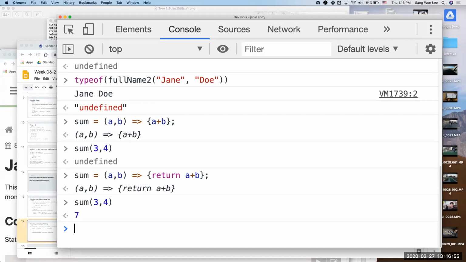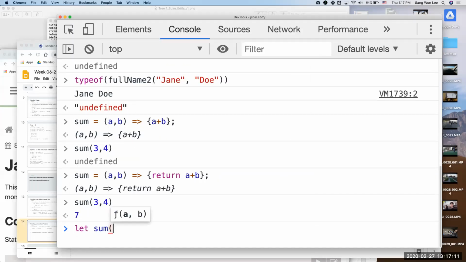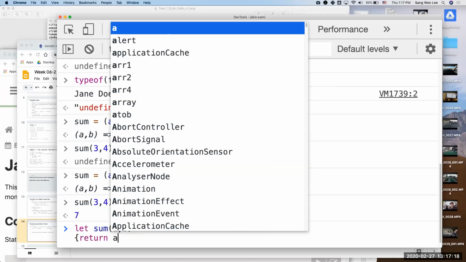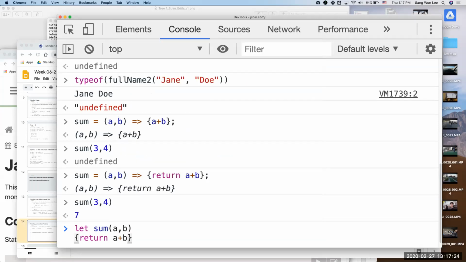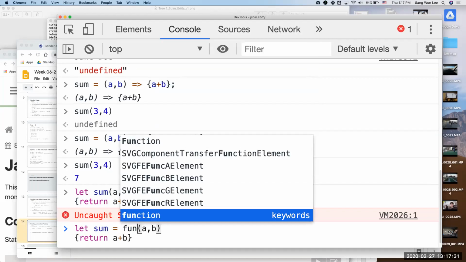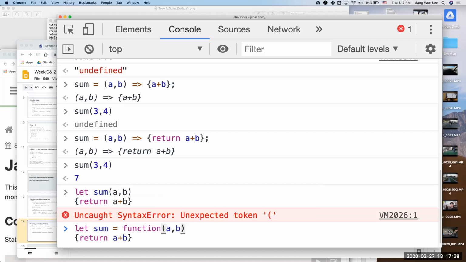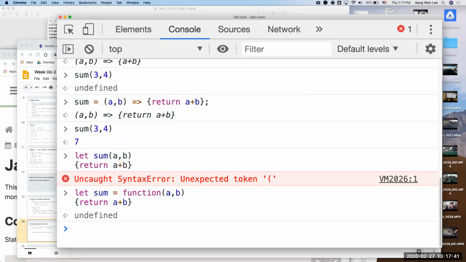Is it called lambda function? Yeah. Okay, arrow function. Maybe arrow function is a nickname for it. Is it fine to use var with them still? Yeah. So basically, it's just the same as let sum a, b. Right, this is exactly the same, except for the lack of this, which I'm not going to cover today. So I don't want to confuse people right now. That is exactly the same as this, but I'm not going to talk about it because it's confusing for the contents of today.